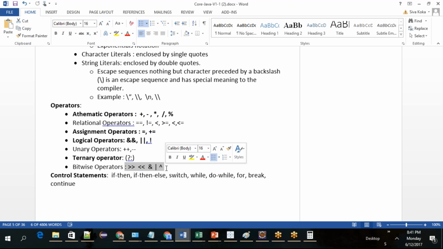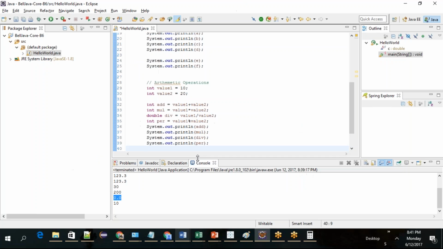If you have 10 and shift it to the right side, it becomes 5, and if you shift 10 to the left side, it becomes 20, double the value. Hardly anybody uses those, but keep in mind these are bitwise operators that can be used.